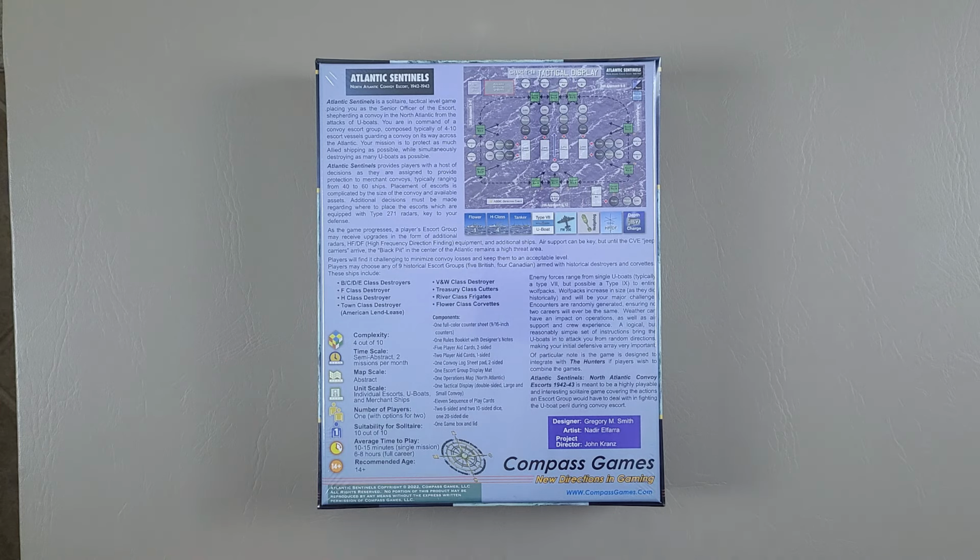So I won't read the rest of this. It is a relatively low complexity game with a score of 4 out of 10. The time scale is semi-abstract, 2 missions per month. Map is abstract. Our unit scale are individual escorts, U-boats, and merchant ships. It is a solitaire game for 1 player with an option for 2. Suitability for solitaire, well, it's designed for it, so it's 10 out of 10. Average playtime, 10 to 15 minutes for a single mission, 6 to 8 hours for a full career. Recommended age, 14 and up.